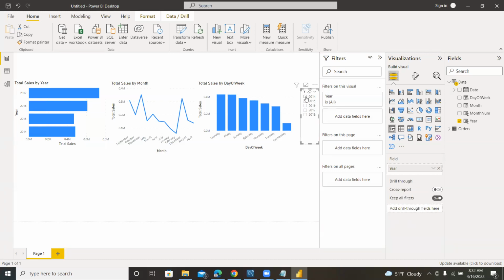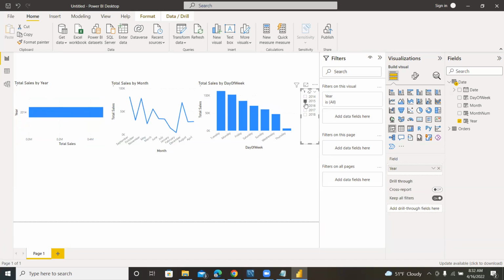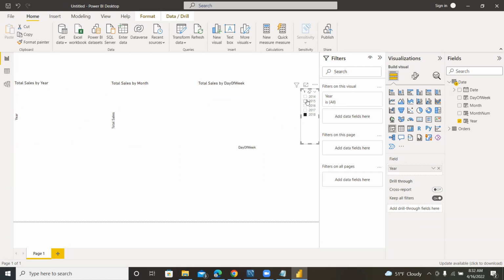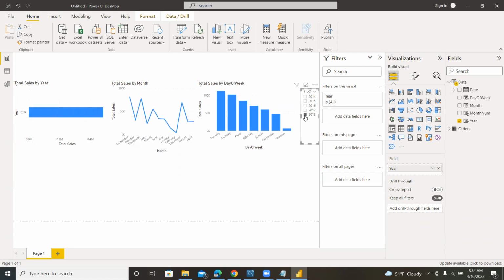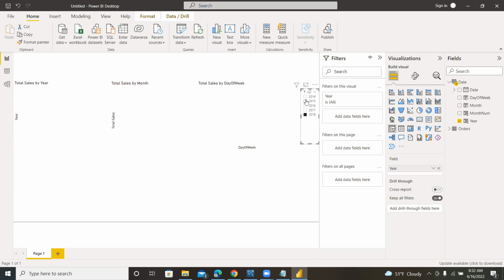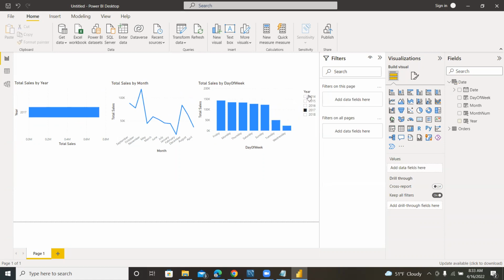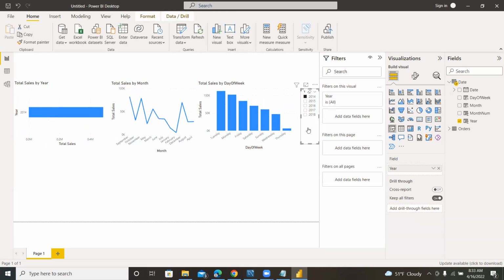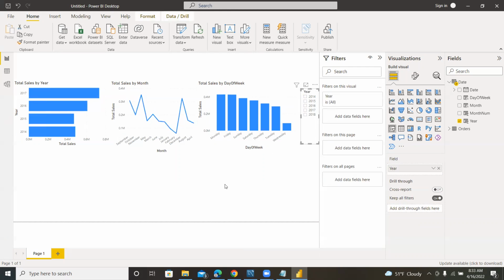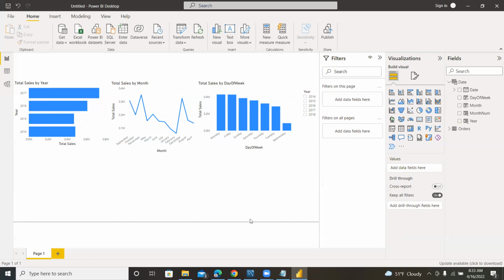And then we can use this slicer to be slicing. So instead of clicking the visual, this can be our slicer. You can see that there is no data in 2018, actually. The data is mainly from 2014, 2015, 2016, 2017. Okay. All right. So okay, any questions so far?